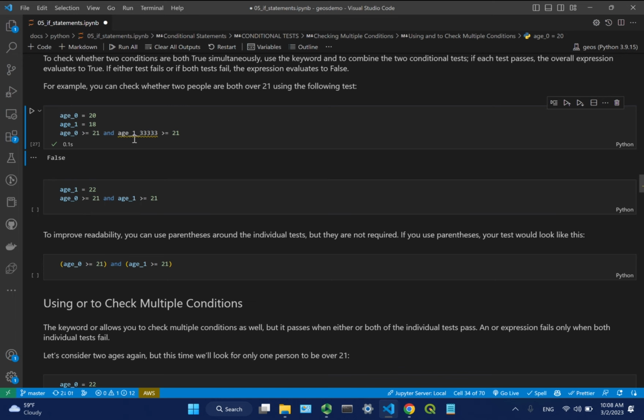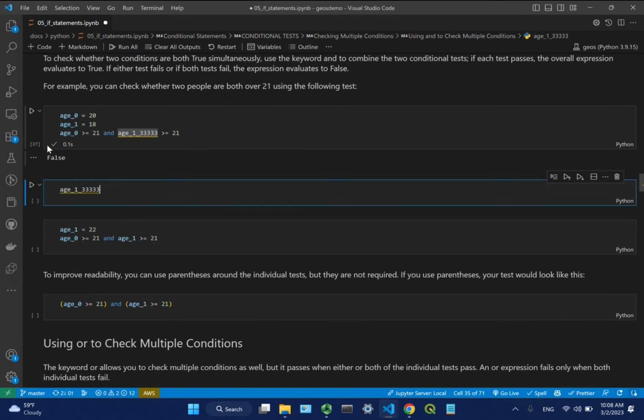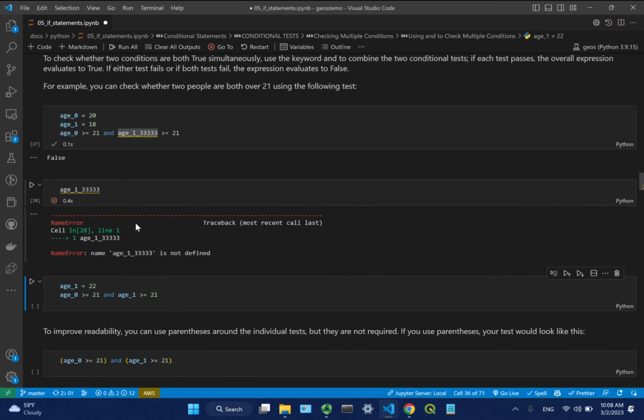Does this variable exist? If you see the curly lines down there, it's not good. That means something is wrong. So I can create another cell. If I say here, I'm trying to print this one out. Oh, name is not defined. But why can you run this code without any problem?